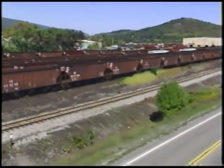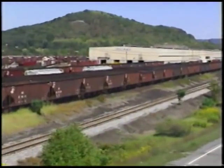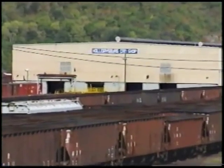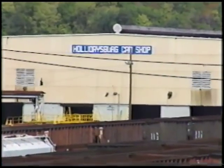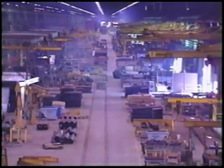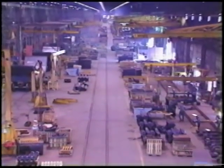Approaching the Holidaysburg Car Shop, one notices one of the largest car building and remanufacturing centers of the world. Our 'we can do' attitude exemplifies that the personnel at the Holidaysburg Car Shop can build any type of car specified. This shop was constructed in 1954 as a facility to assist with the car manufacturing that was taking place in the Altoona shops, which were growing old.